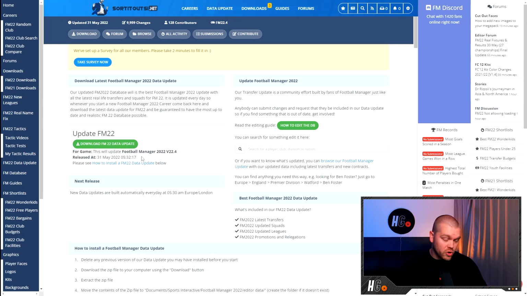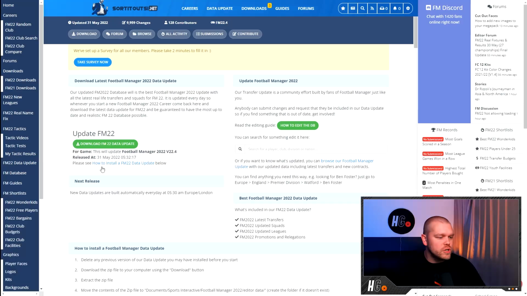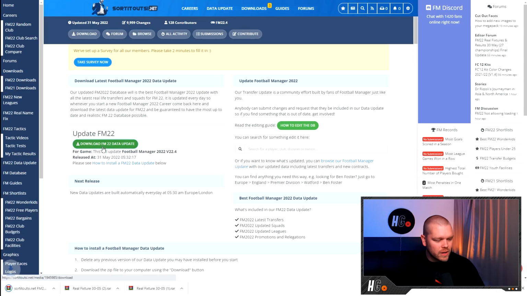As you can see, I've got the latest version in my downloads, but this is incorporating all of the transfers that happen in real life, all the movements and stuff, all the manager appointments. So for instance, if you'd have gone on this a couple of weeks ago, you would have had Erik ten Hag set up to join Manchester United. Haaland will be joining Manchester City, and all of this good stuff. So you need to hit the download button here to download the data update, and that itself will end up in your downloads folder, which is where we're heading to next.